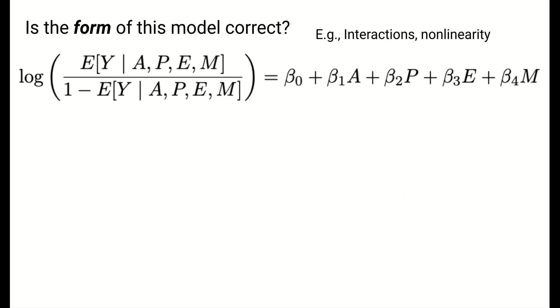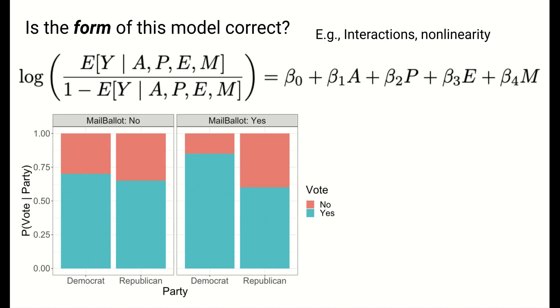When using regression models to estimate causal effects, we still need to follow sound model building principles. That is, the validity of a causal interpretation of the treatment coefficient in this model is contingent on correctly specifying the form for the model. No interaction terms are present currently, but should they be? Currently, all predictors have linear relationships with the log odds, but would non-linear relationships be appropriate? Visualizations can guide us here.